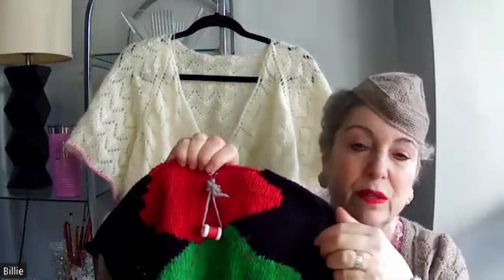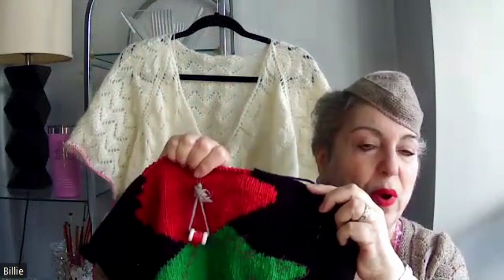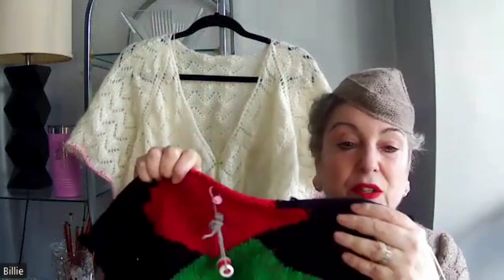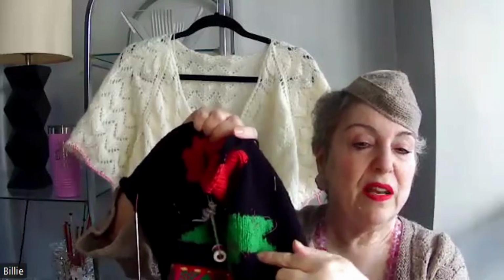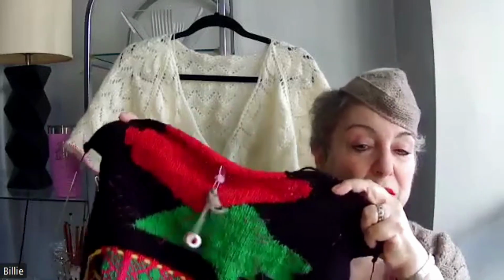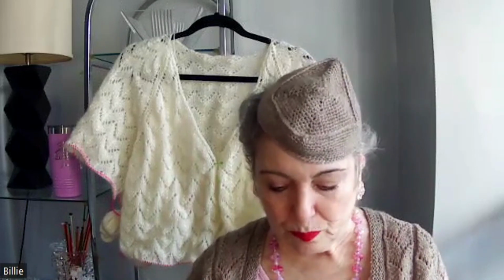It's a little hard to explain, but I was afraid to knit it in as I went along in case it wasn't in just the right place. So like this, after I'm all done, I can really see where I want to put the boundaries of the nested doll. So it's clearly an undertaking. I hope it will be worth the effort. You'll let me know what you think as I keep progressing along.